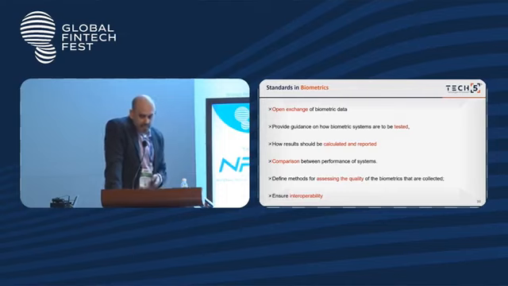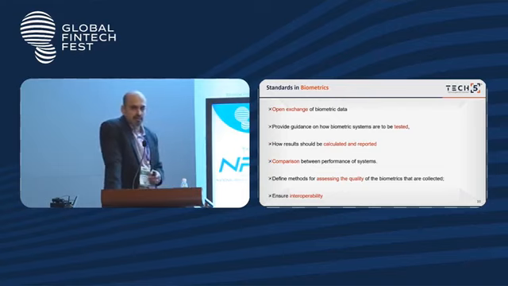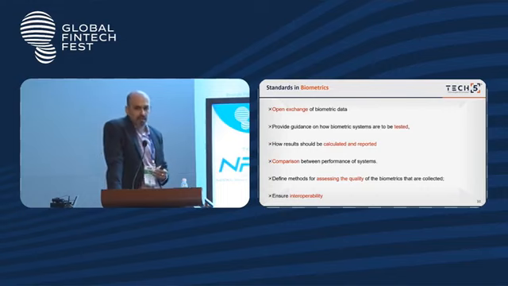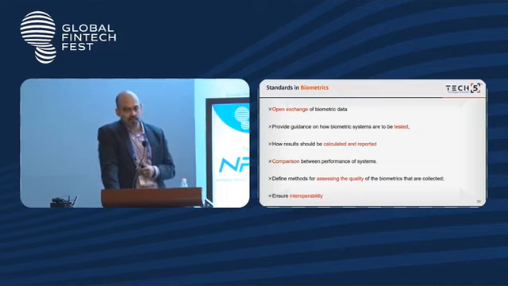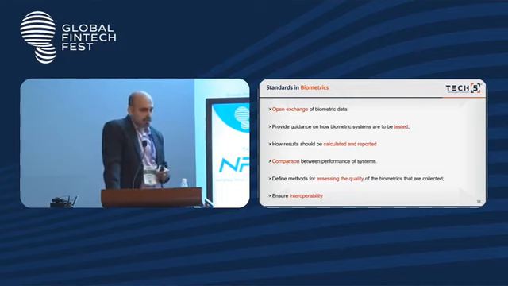So having said that, giving you this kind of a baseline, now we actually enter into the standards and why they are important. Having seen what innovation is happening around the world, we believe that standards are important because they allow open exchange of biometric data. That means whatever data is enrolled into one system can be reused in another system. We also want to ensure, through the standards, that all the biometric systems are tested well so that their performance can be compared.